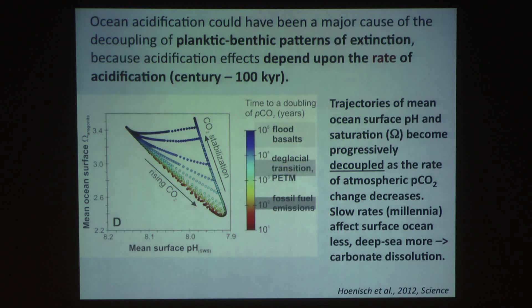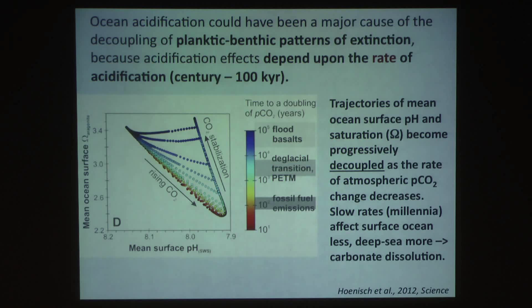And so if you look at relatively slow rates on millennia or less, then we affect the surface ocean less and the deep sea more, and we see carbonate dissolution in the deep sea. What we're getting is: if you put the CO2 in the atmosphere slowly on a timescale of the ocean overturn, then you're transporting it more and more into the deep ocean where you dissolve calcium carbonate, so you buffer the system. This finally clicked in my mind — since I was talking about decoupling of extinction of surface calcifiers and deep calcifiers, and here we're talking about decoupling of what goes on with carbonate saturation depending on rates of emission.